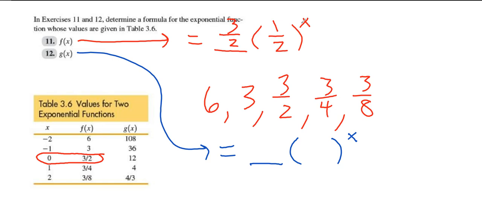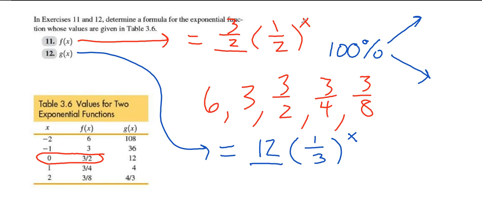So what's your starting amount? 12. What's your multiplier? 1/3. Okay. Quick question, not on this, because I know you need to practice. See, every year I talk to kids about percentage growth, percentage increase, percentage loss. People, we don't start with percentages at 0. We start with percentages at 100%. And we go up or down from that number.